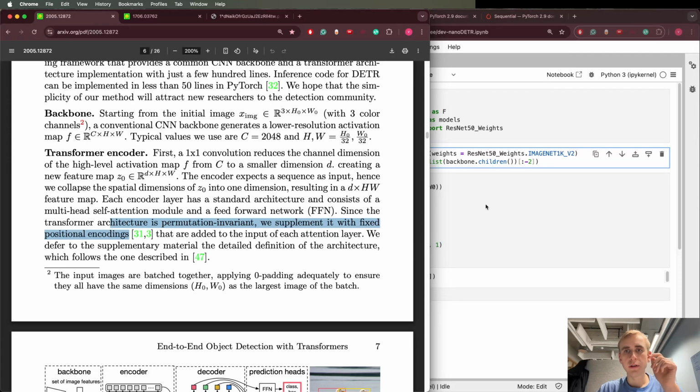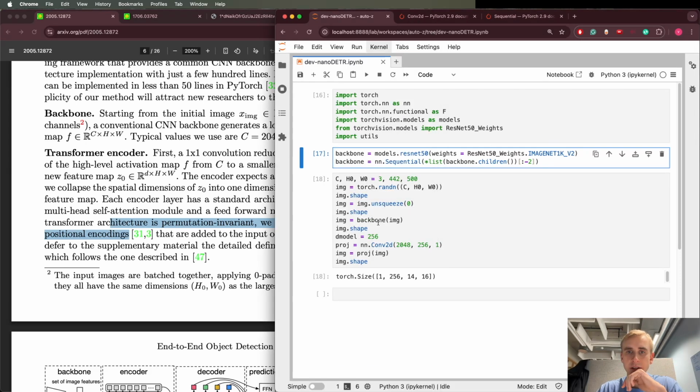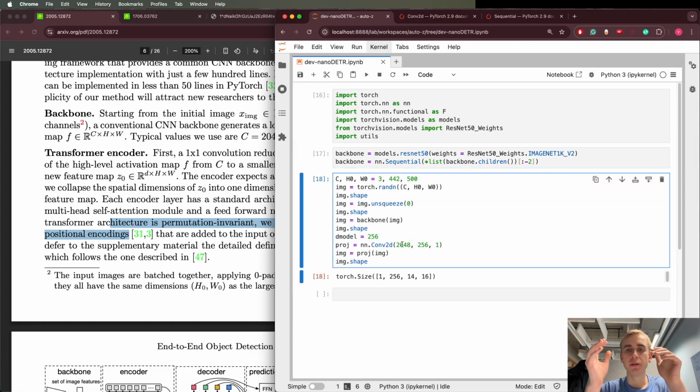Okay, so what I've done now is that I've cleaned up the cells a little bit. Previously we redefined the backbone and initialized it every time we ran these cells, but we want our backbone to be up here and just have our image permutation in one contained cell to avoid some bugs.